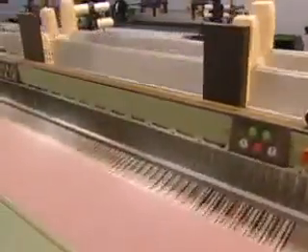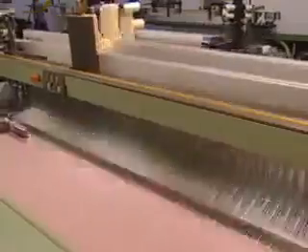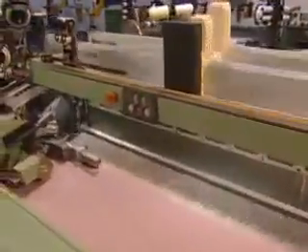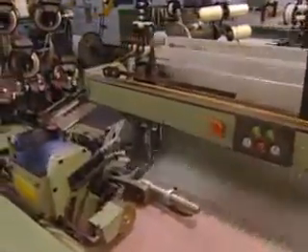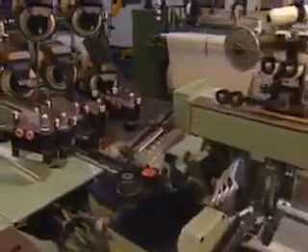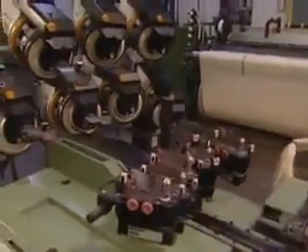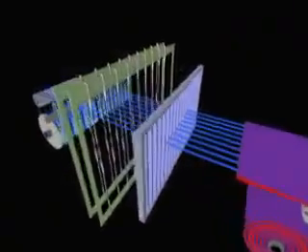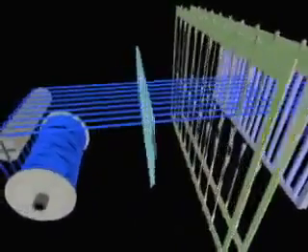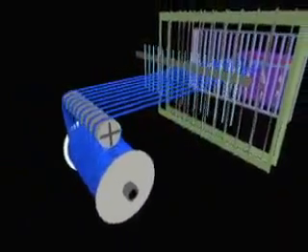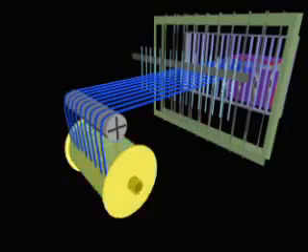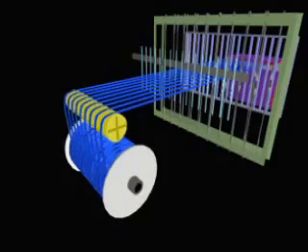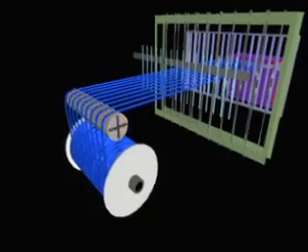Let's take a closer look at the big picture, the basic configuration of most weaving machines. The basic functions of a loom are shedding, filling insertion, beat up, and warp control. The flow of the yarn in the loom is easily seen from the illustration. The weaving process starts with the sized yarn coming off the loom beam in a single sheet or layer of yarn. The yarn then proceeds over a tension or whip roll that is designed to maintain a constant level of tension on the warp yarns throughout the entire weaving cycle.